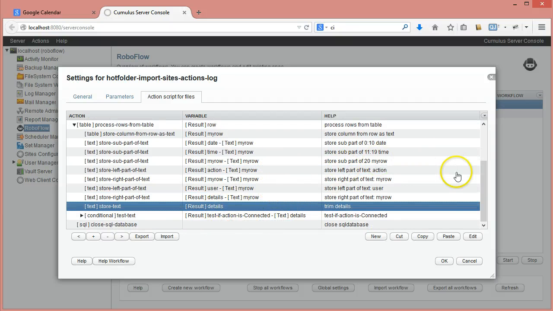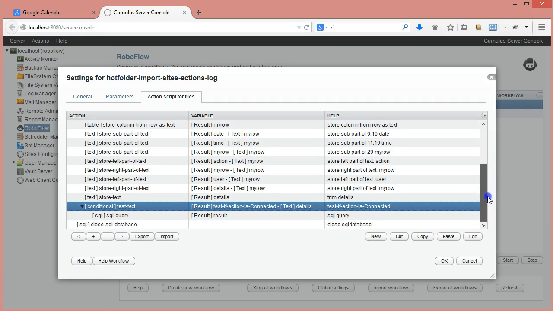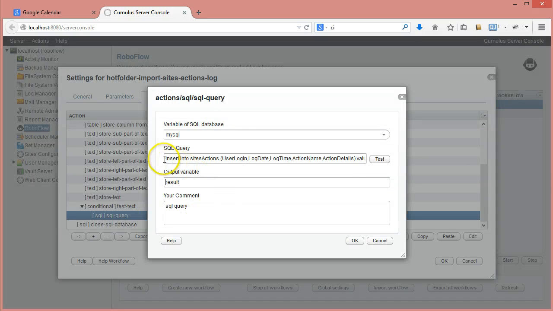details. When all that is done, and if the details equals connected, because in this example I only want the connected ones to be stored in the SQL database, I perform an SQL query, and that SQL query is then the one you saw a couple of minutes ago, which here contains the user that I selected, the date, the time.